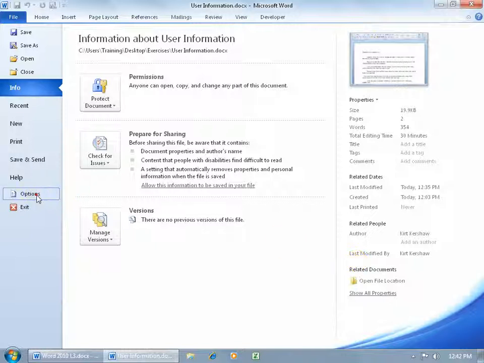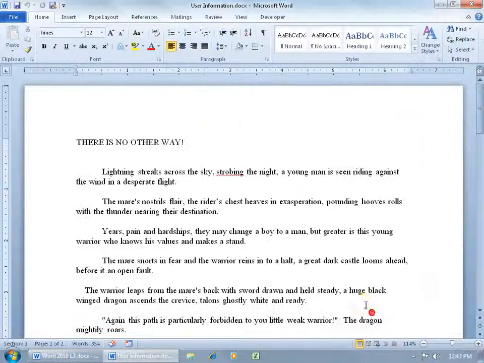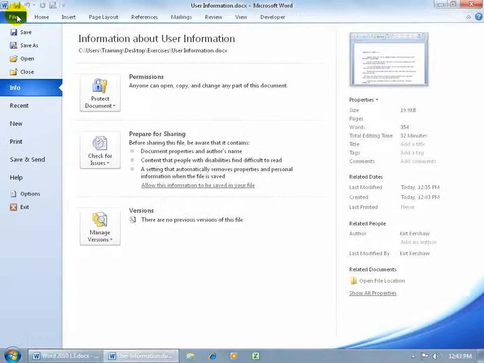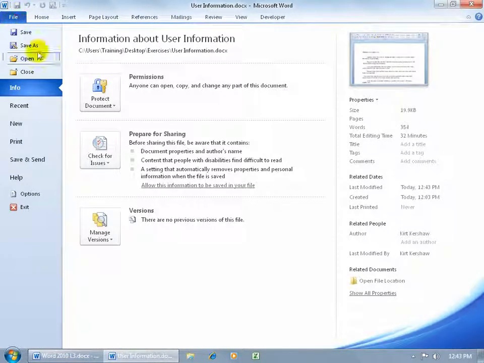It's not locked down. So if I come over here, click on Options, and I change it from me, and let's say I'm now Slarty, and I got my initials, and I click OK. Now remember, on the File tab down below, it's got last modified by Kurt Kershaw. Well, if I come up here, let me click on the File tab again, and make the changes under the current user information of Slarty B, and then click Save, and I click on the File tab.